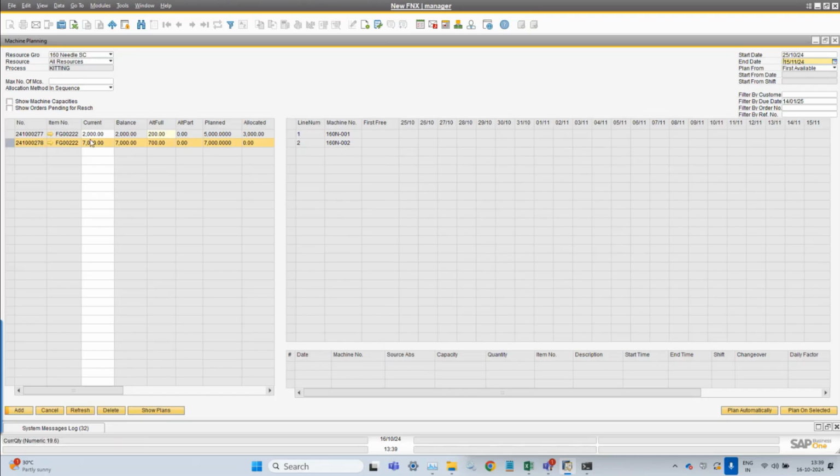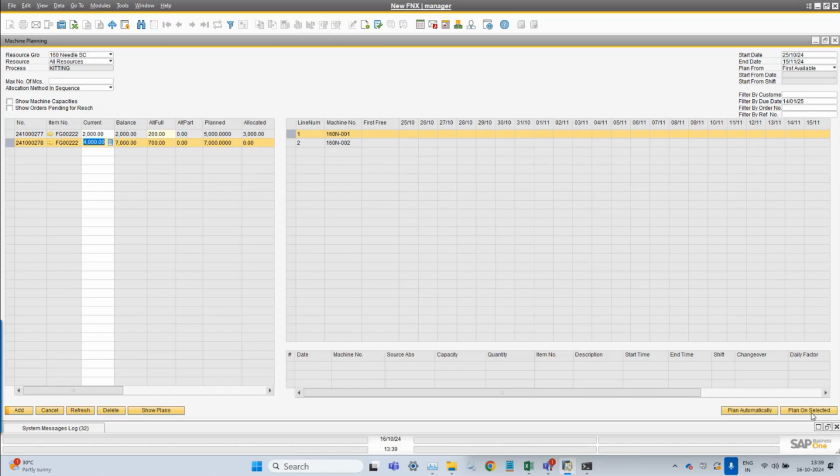If you want to plan a partial quantity, that is also possible. You can do a partial quantity, 4,000 you want to plan. For that, you have to select this particular order. Then you can select exactly on which machine you want to plan it. You can select two machines at once by using Control, or you can select just one machine, that is also possible.